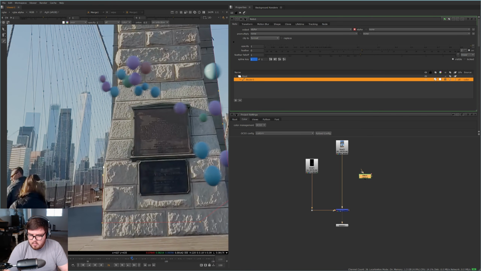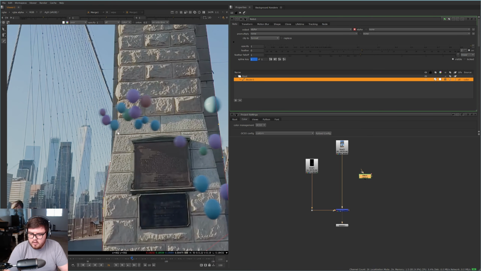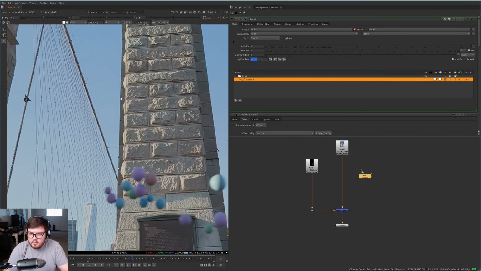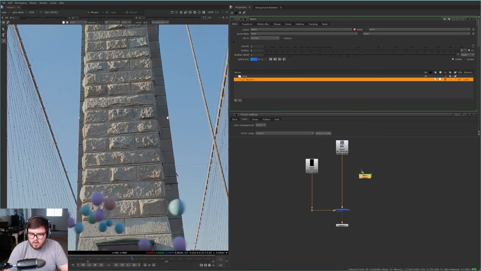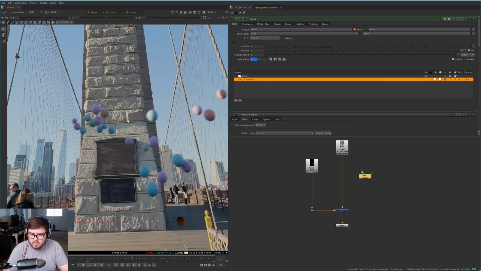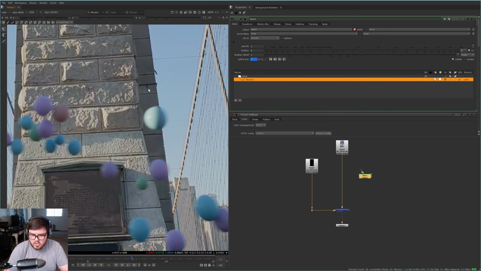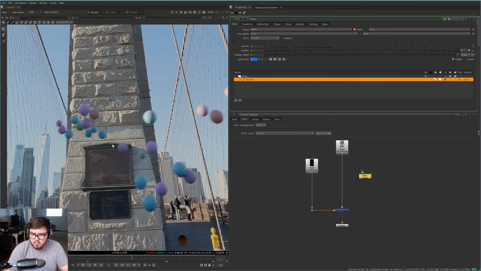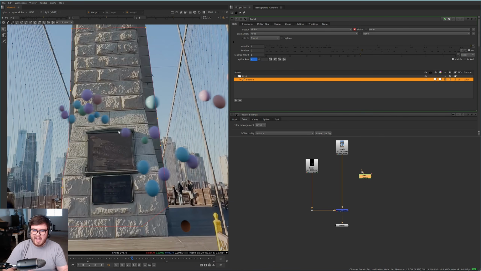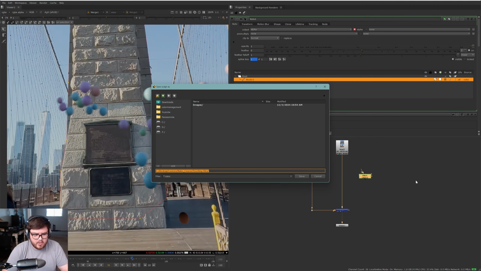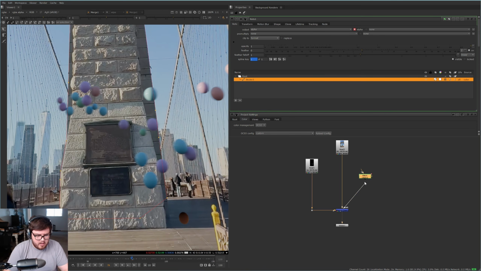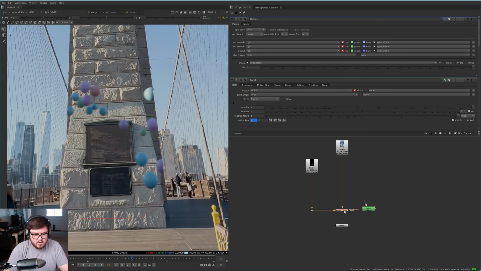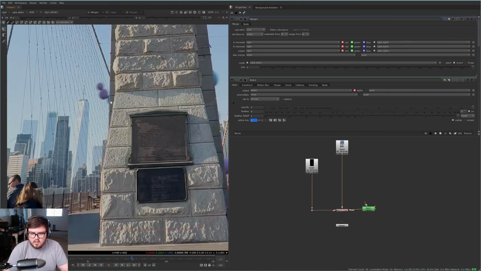So we'll come up here, some of the things here like that, and it's just going around this and trying to get this to match wherever the middle of the bridge is, since the balls are behind this in the real world. Anyway, we'll come down here. I'll apply this as a mask there. You can see they're flipped right now. So actually what I want to do is double click inside of the merge node, and I can come over here and invert the mask right there. So now you can see it's basically cutting that out.